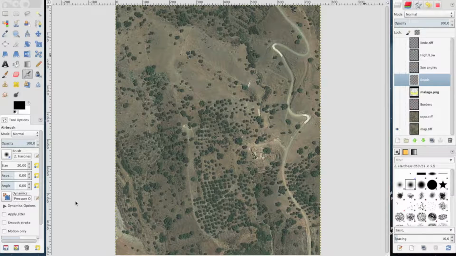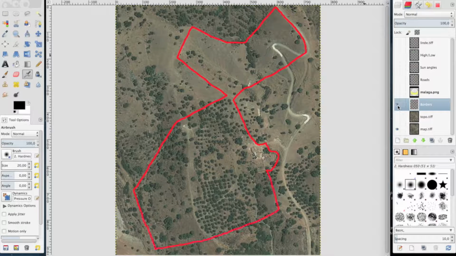So right now this is what our area looks like, and I'll just turn on the layer for the property and the borders. Here you can see the borders around the property. As my son says, it looks a bit like a fish turned on its side or upside down. Yeah, and I can see that. So this is generally what we have as property.